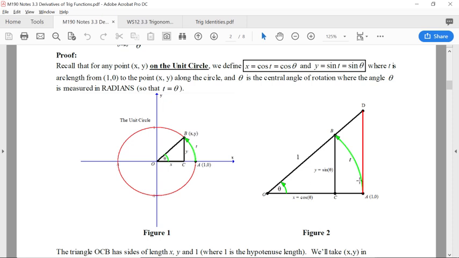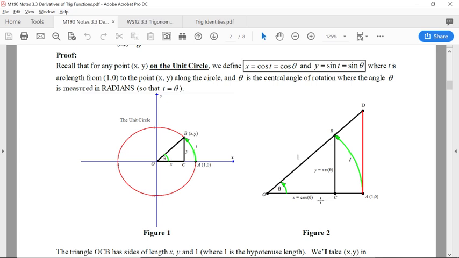The length of this green arc is t. The amount of rotation here is theta, and t and theta are equal to each other. Now notice we also have similar triangles. That is, this triangle OCB, that right triangle there, is similar to OAD. They have the exact same angle measures. They both share this angle here. They both have a right angle in them. And because the angles in triangles on a plane add up to 180 degrees, this angle here and this angle here must be equivalent as well. So these are similar triangles.